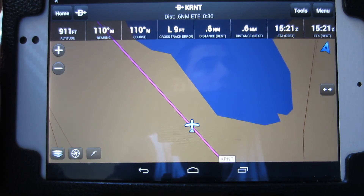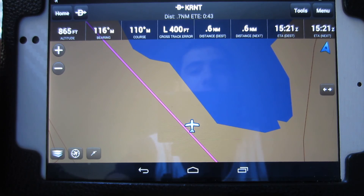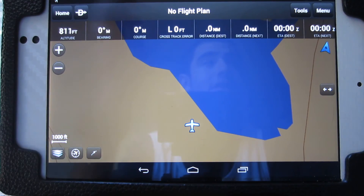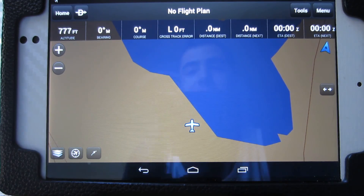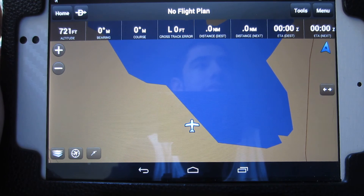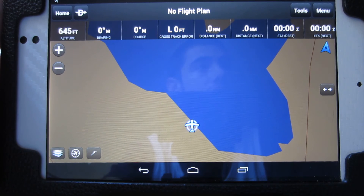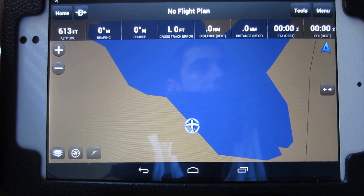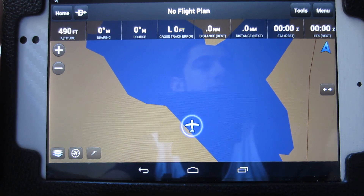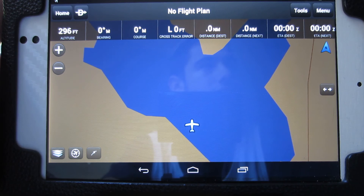You can see it says I'm on course, but I'm actually flying into the river right now and losing altitude. I'm going to go ahead and end the direct-to so you guys can get an accurate view of what I'm doing. I'm going to land in the sea for you guys — I hope I don't die, well I probably would die if this was real. Forcing myself down.